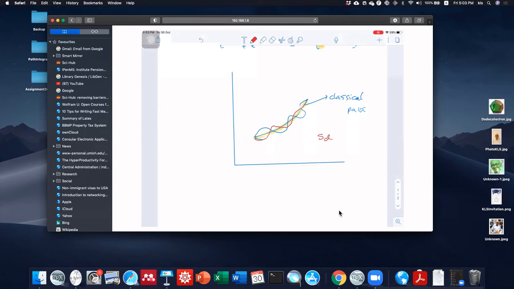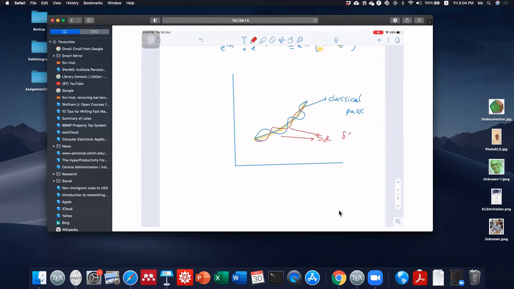But then what is the property of the classical path? You see, the classical path has the property that if you vary the path a little bit about it, the action doesn't change. So if you think of such small deviations from the classical path, even for this path, the action will still have the same value. It will be S classical. Even for that red path, the action will still have the same value. Why? Because for the classical path, for small variations around the path, delta S is 0.